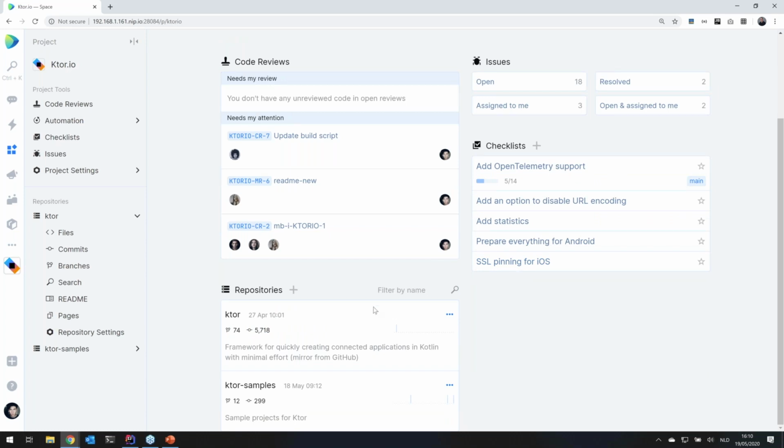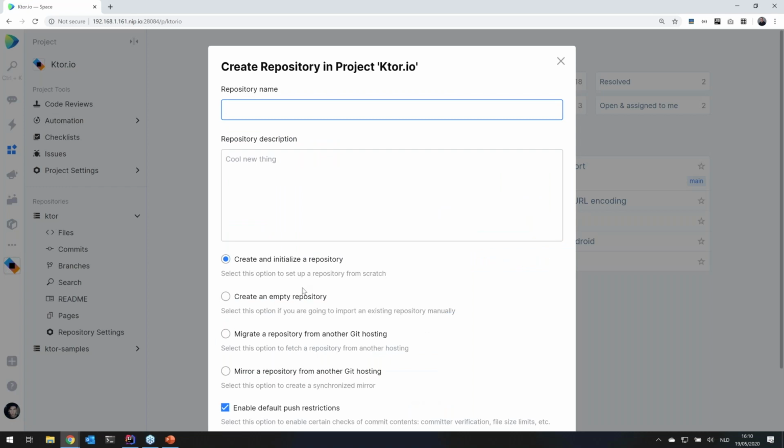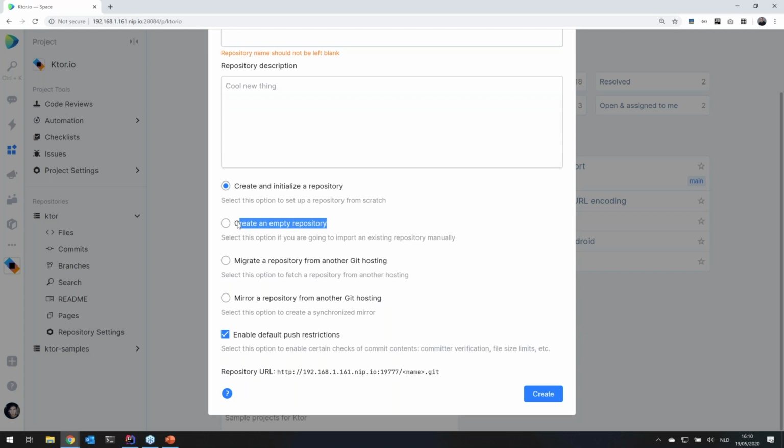So every project in Space can have 0, 1, or more repositories. And for every repository, we can host our Git-based repositories in there. Now, typically, repositories can be a couple of types. And I'm going to quickly show this dialog that we have here, not actually create a new one. Repositories can be either greenfield, where you start from scratch with creating a new repository, either completely empty, where you commit an already existing repo, or with a simple README and Git attributes file that is in there.